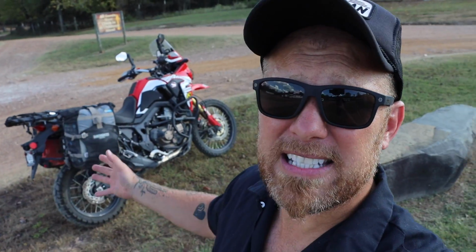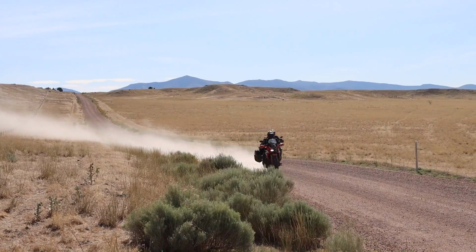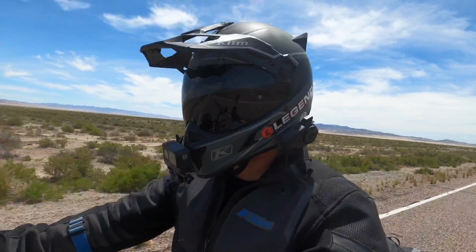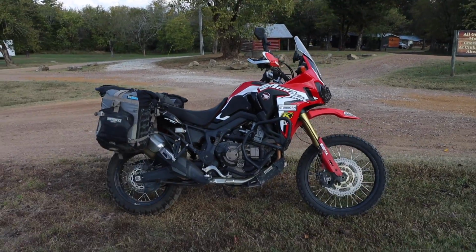And after all, whether you're playing in the dirt or on the street, customizing that bike, making it yours is half the fun. I had fun building this bike. I'm gonna be sad to let it go. I really do enjoy it. I just don't think cross-country off-road is going to be a big piece of my future. I need to keep my garage full of toys that I'm actually gonna use and make videos with. So for that reason, the beautiful Africa Twin must go.